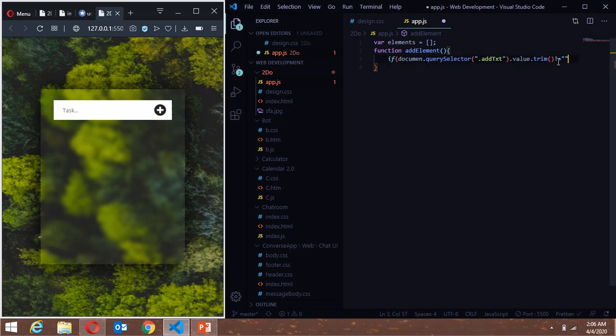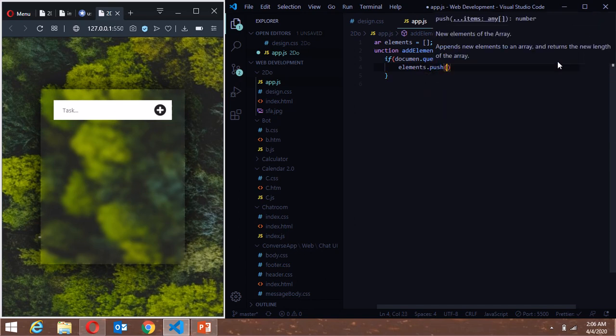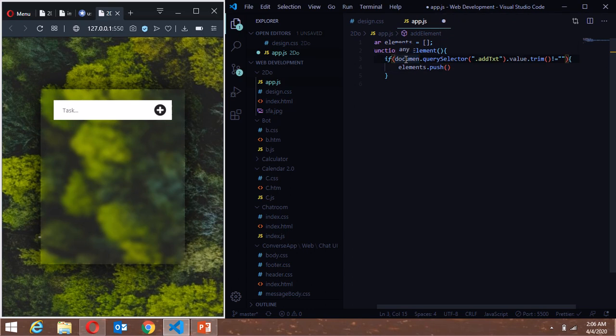then, where's the bracket, there we go, then we are going to execute it, just the way we want it to. So we are going to push all the new tasks, so elements.push, and then we are going to put in all the stuff that is over here.